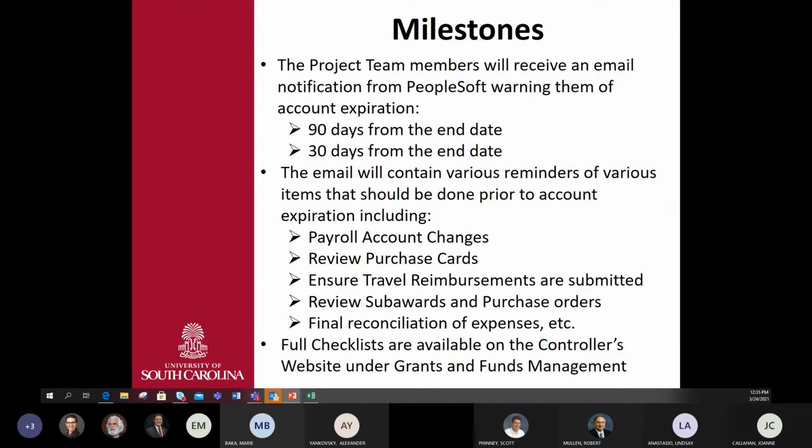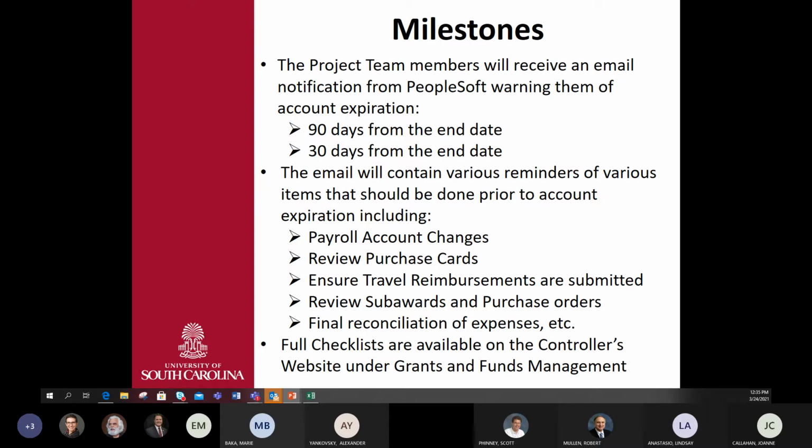And as you know, that email does contain various reminders of the items that should be done prior to the account expiring, including payroll account changes, purchase cards, if you need to liquidate travel reimbursements, review your subawards, and any P cards.